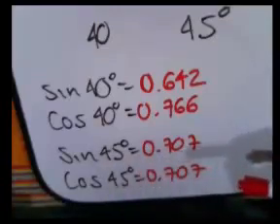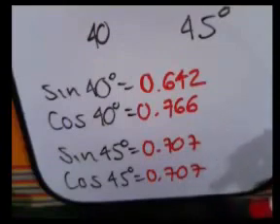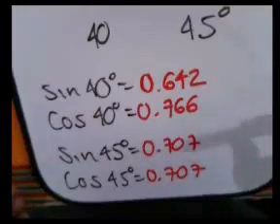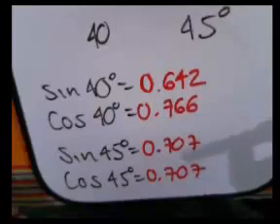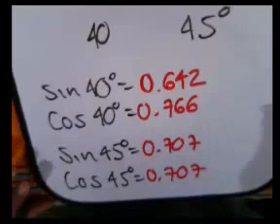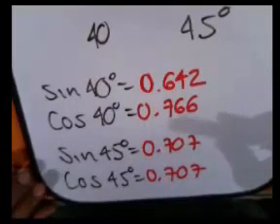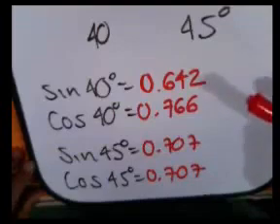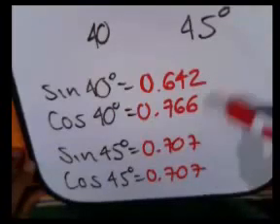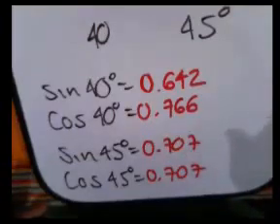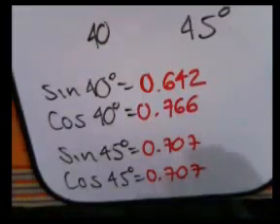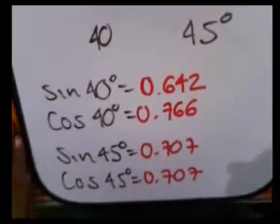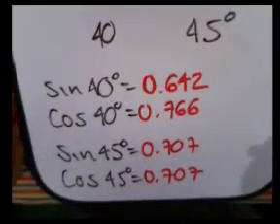45 degrees is like a special angle, because the sine and the cosine for that angle have the same value. Right now, some of you may be wondering, what is that sine and cosine? And I know it's something that you would like to know to understand a little bit better why we're doing this. But because this is not a mathematics class, we're not going to be studying that here. We're just going to learn how to use those values. So right now you don't need to worry about what they are. You will understand that later on when you're working in mathematics with your teacher, and you study in detail where sine and cosine come from and how to use them.